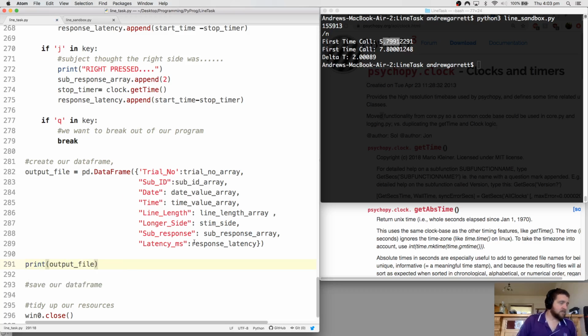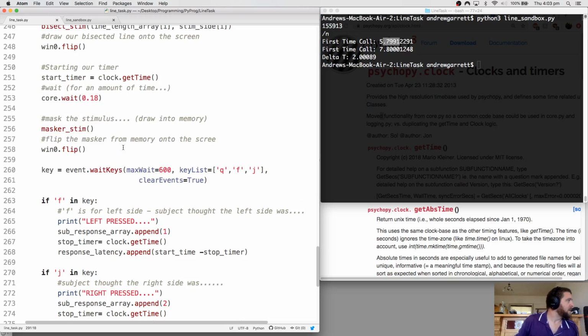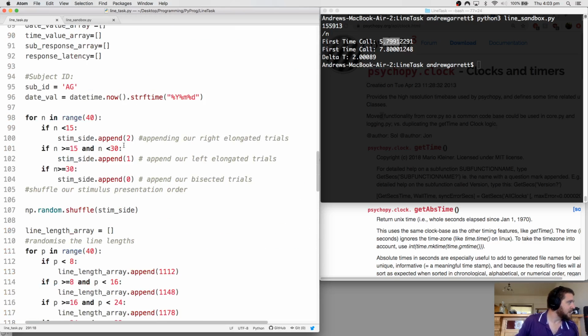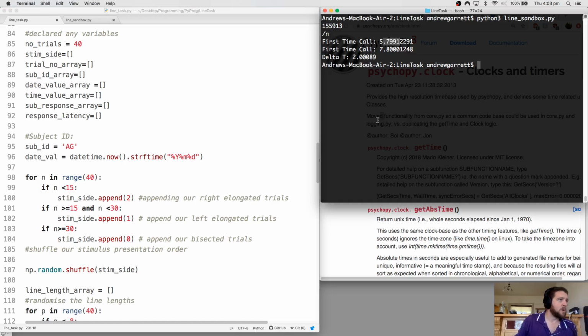We've done a lot of programming there, and I went through it pretty quickly, but hopefully you saw the thought process that went along with what's going on. Now I'm just going to run this program. I think it should be okay. There might be some spelling mistakes and some errors, but we will sort that out as it goes along. I've made sure that I've saved this line task, and so when we run button 3 line task.py, we should do this 40 times. I'll try and be as quick as possible.